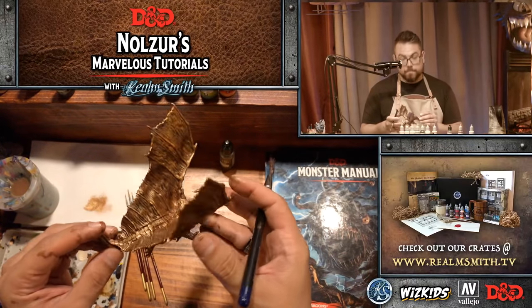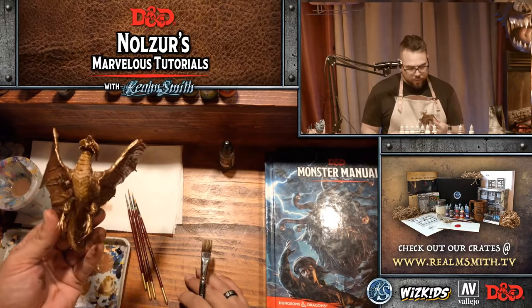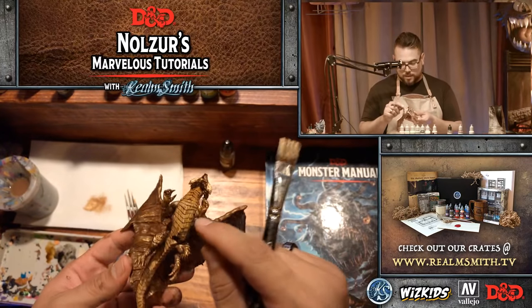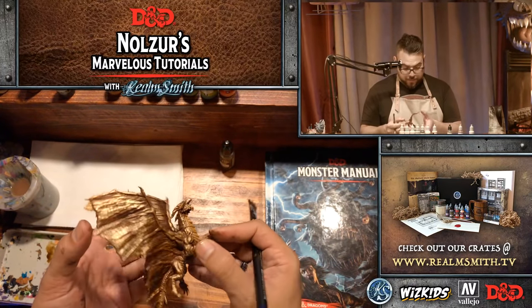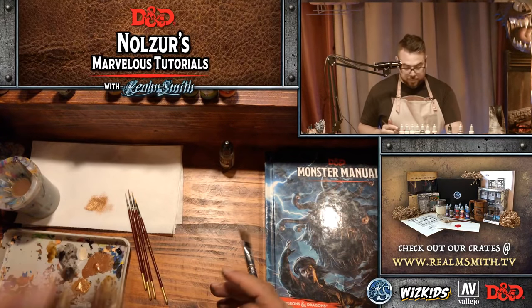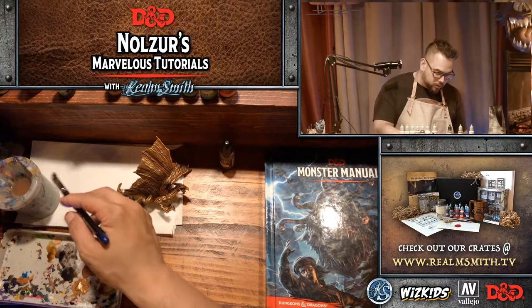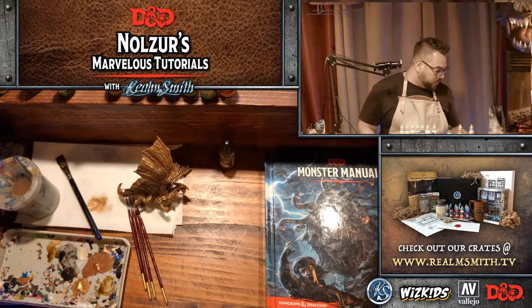It's good. All right. Next, the sepia tone on the scales here on the belly and the neck is still drying, so we're going to let that dry. But the rest of the body is fairly dry. There's a couple spots that aren't. So we're actually going to go ahead and finish the final dry brush on the body section there. Let me see here.